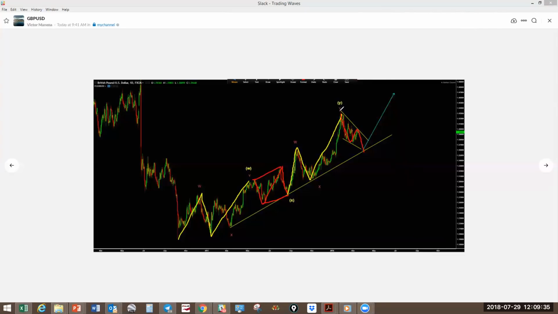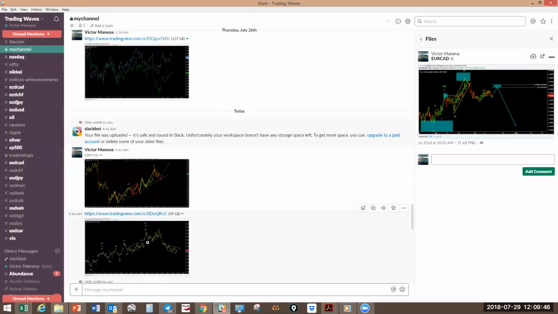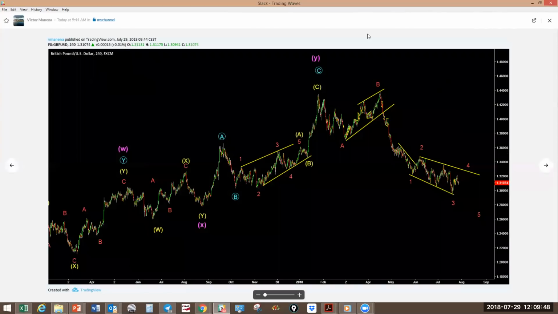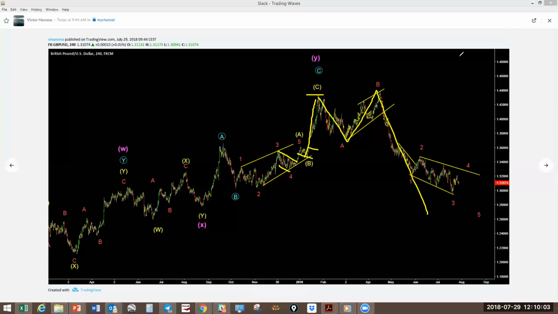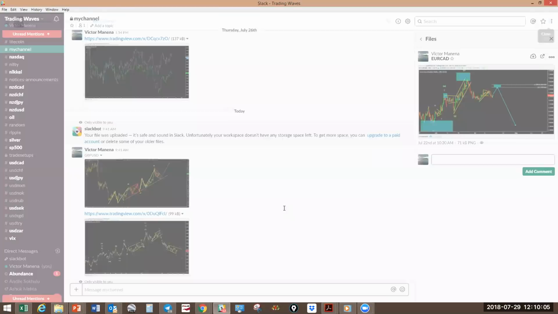Okay, granted that it did not get to this level, it has just tagged here, but we know what structure it is making if it just takes and drops. Okay, so that's how well that is going. So this is just the current analysis on pound. If you watch that video on my channel, I think it was somewhere in April, you can see that we're actually buying pound here, anticipating that it was going to reverse somewhere there. Okay, comes down and then drops like that as predicted.